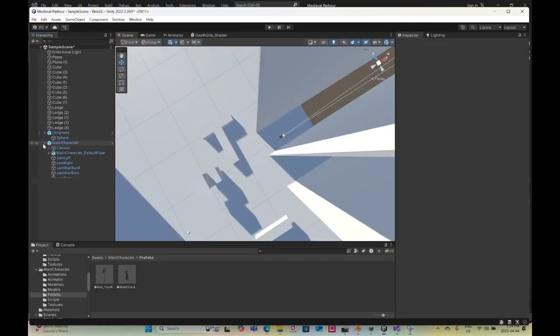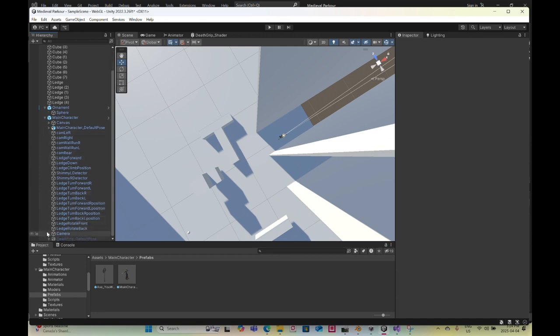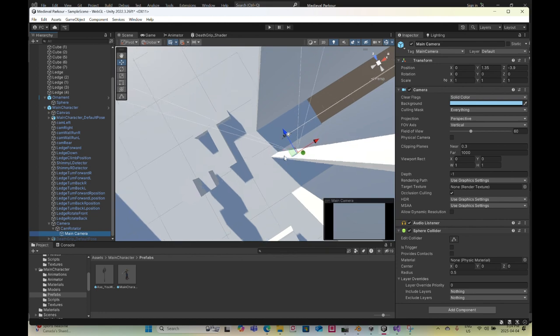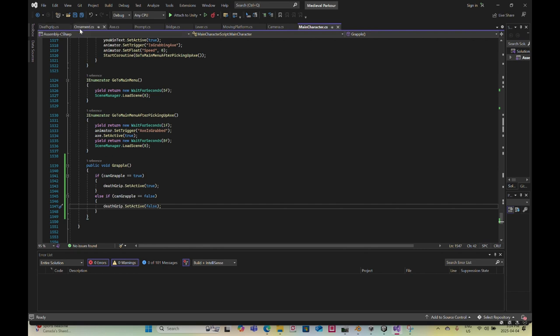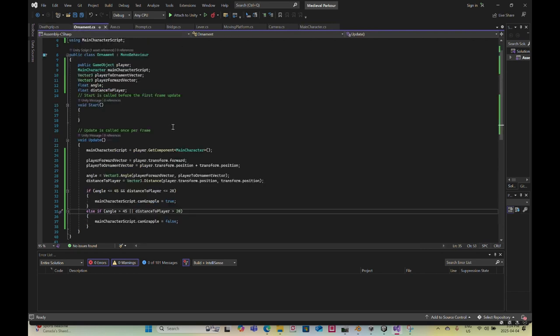I'm gonna change one little thing. I'm gonna make it so that instead of measuring the angle from the player, I'm going to measure the angle from the camera.